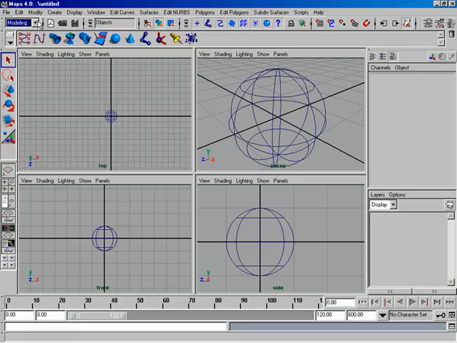Now, quickly, let's just go ahead and hit some of the main areas. Of course, this very first drop-down right here allows me to change between my different menu sets, as I showed just a second ago. Next 3 icons over next to it allow us to create a new scene, open up a scene, or save a scene.